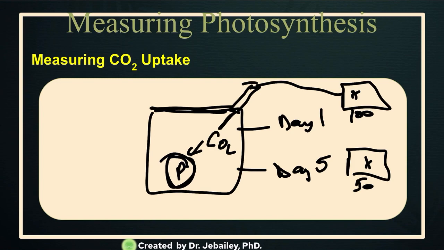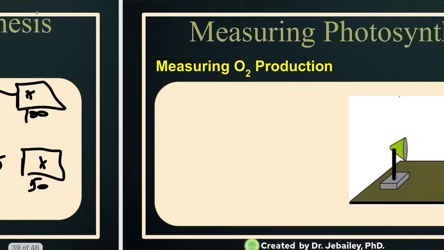Now, this is a Vernier probe. We can find this in the labs in some schools, but they actually just put the probes there and see how much the CO2 is reducing in the air around that plant. So that means photosynthesis is happening.